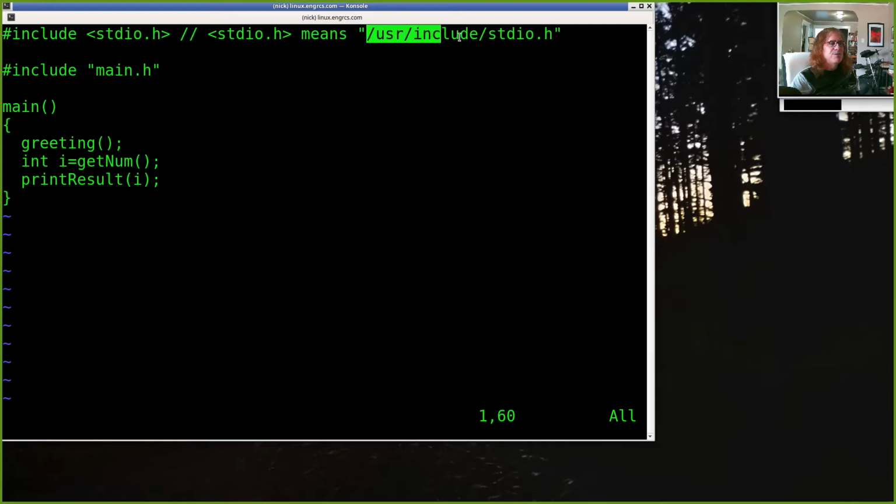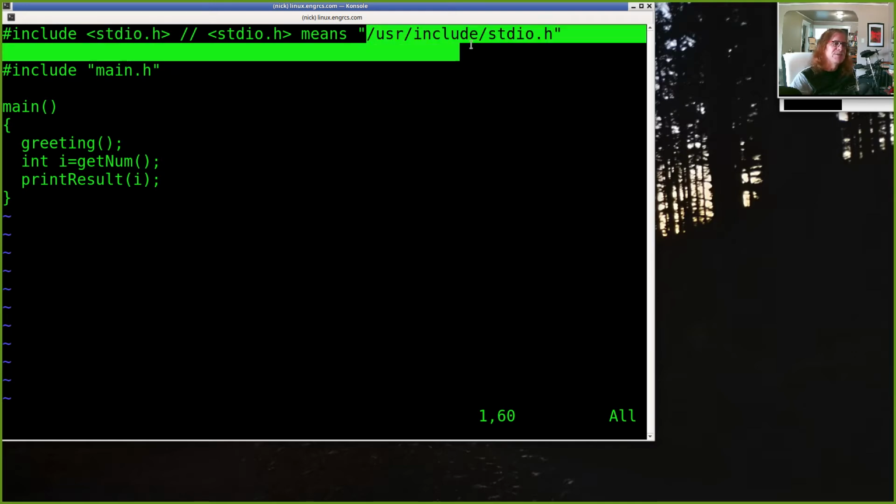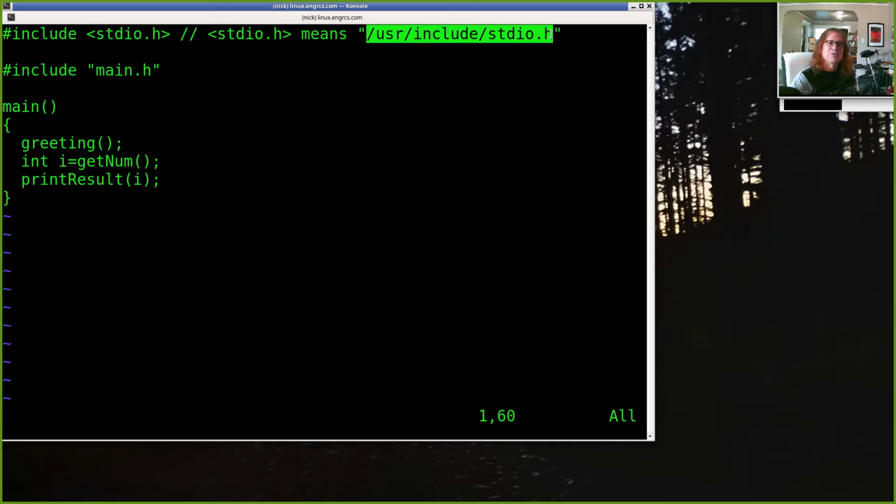We include so many files from this directory that there's a shortcut. If you specify a file name inside angle brackets, it's understood that it's in the directory /usr/include. We could type this every time, but that's cumbersome and error prone.